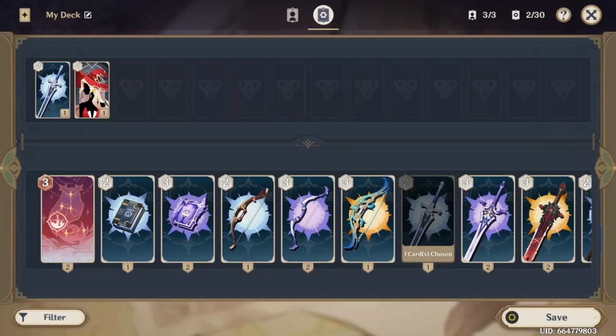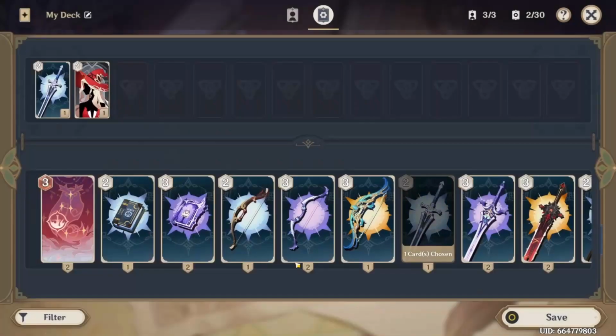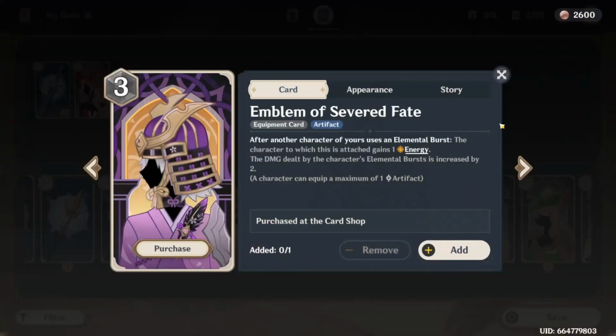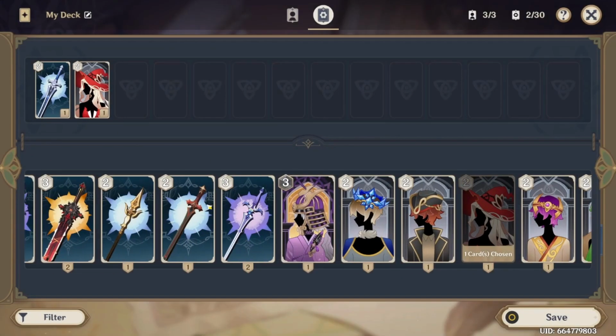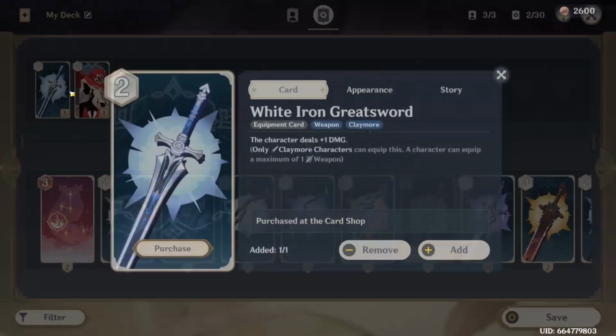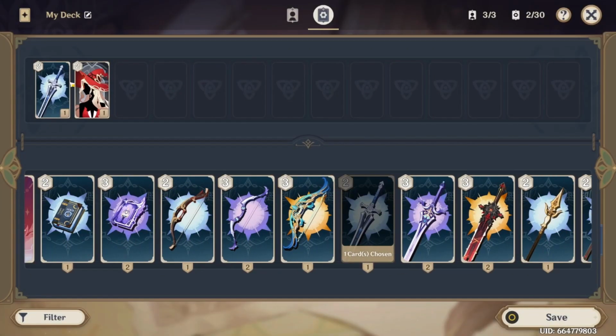Now these artifacts are in particular ones I'm fond of because they're particularly cheap. You may get the more expensive artifacts later down the road, like Emblem of Severed Fate, but I never really believed in that kind of stuff. I particularly like the more expensive weapons, the cheaper weapons being just good enough to get by on. Don't worry if you don't have these more expensive options, just work with what you do have. This game is pretty flexible in card choices.